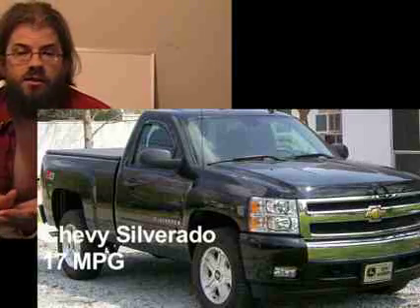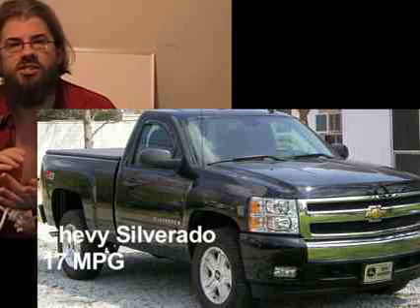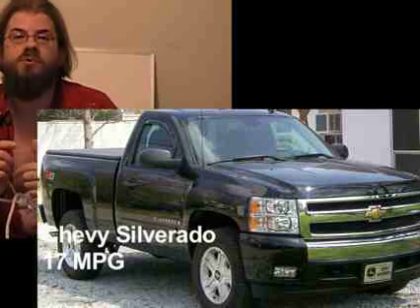What is a mild hybrid? The Chevy Silverado is considered a mild hybrid. When coasting or at a complete stop, the engine turns off. But when you need power, the engine kicks in. So the engine is only on when you're trying to gain or maintain speed, and turns off when you're at a complete stop or coasting and don't actually need it.